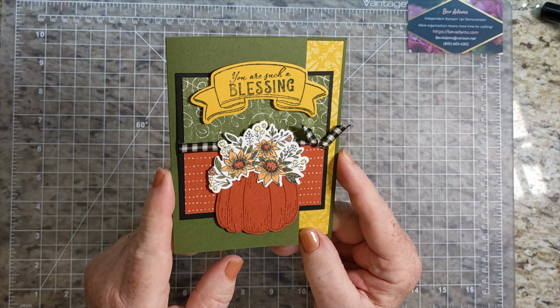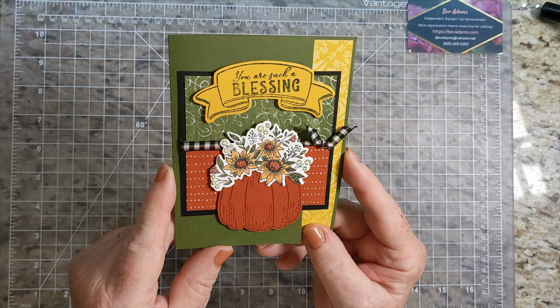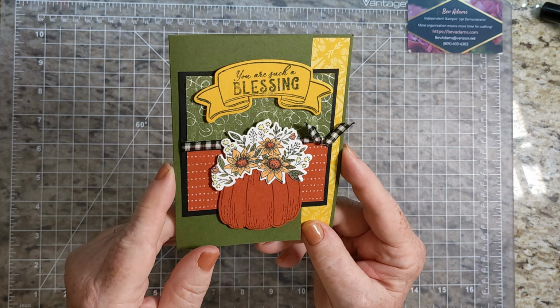I made this cute card with products from Stampin' Up! I sell these products and also a few items to make crafting more convenient.